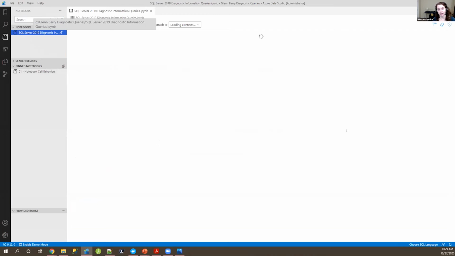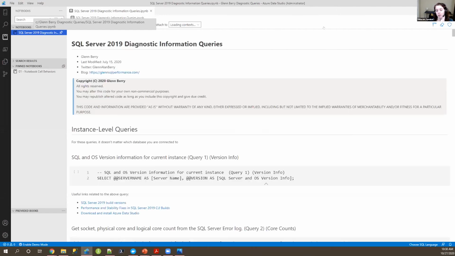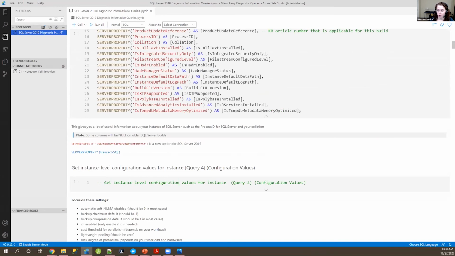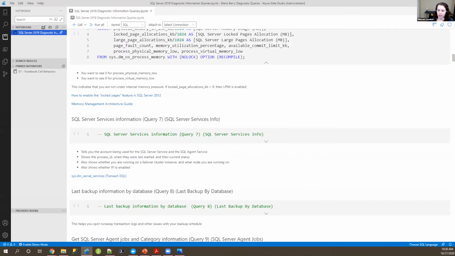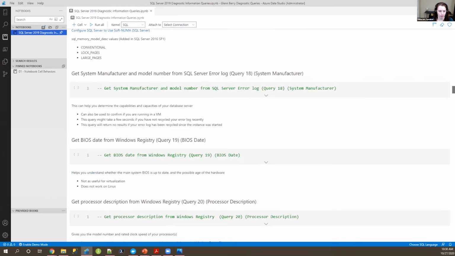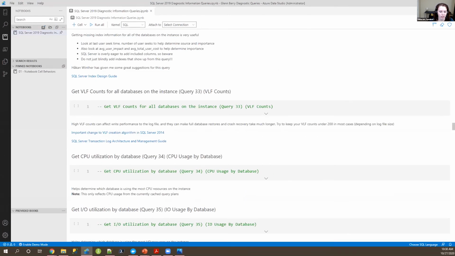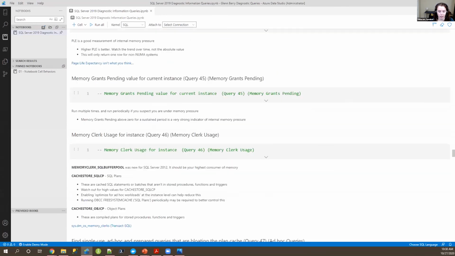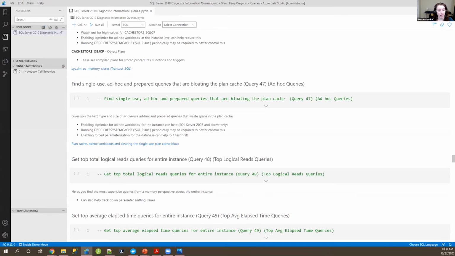So this is really useful. Again, if maybe you don't need to run all of them against your server, you can take these, giving Glenn credit, and you can pick and choose which ones you need to run. For some reason, it takes a little longer to load on my machine. I'm just going to blame my machine on that. But if I want to see different things, I can go here. So let's say I want to go down to query, I think I was looking at query 56 for some reason, and I don't remember why that rings a bell, but it does. But again, you have all of the different Glenn Berry queries.